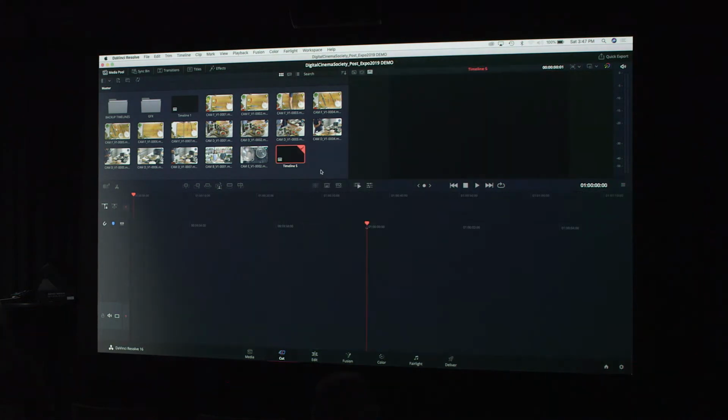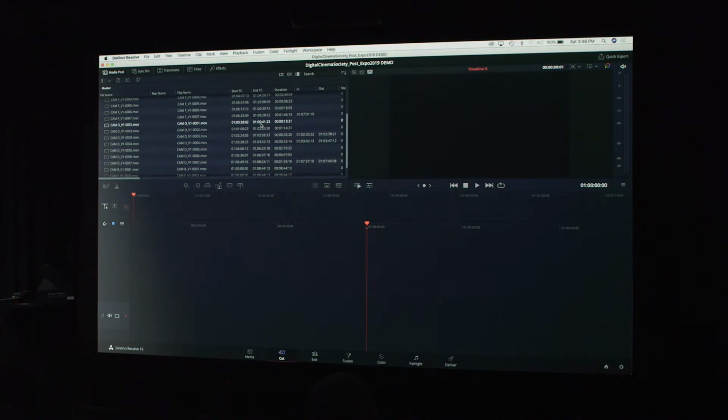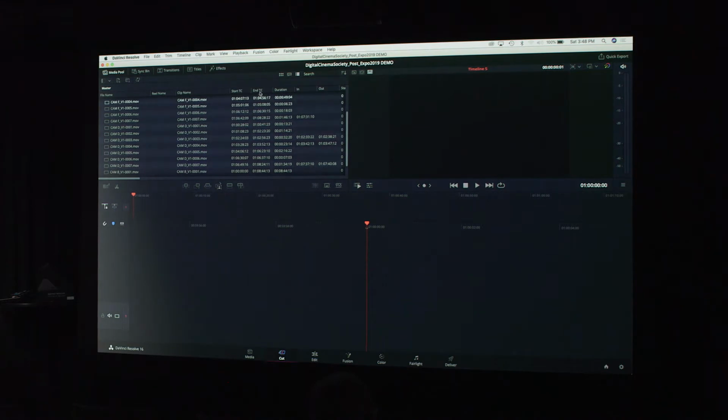So here's a new timeline. Nothing's in here, and this is just the standard cut page. Up at the top, you will see that this is where I can look at my media. I can go in and open up timelines or whatever I happen to have. And as you can see, clips are clips. If you work with any editing software, you've worked with clips before. This happens to be in thumbnail view. You can also go over to list view if you want to organize or look for your footage in list view based on some metadata or other criteria.